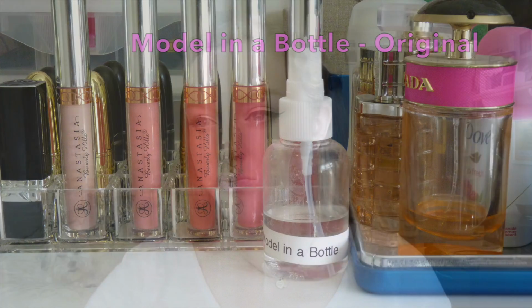To set everything in place to make it last all night, I'm using my Model in a Bottle setting spray, which wouldn't work to start with. And I've just spritzed this over my skin. This is just going to help get rid of the powdery look to our face and it's going to make our makeup last all night.